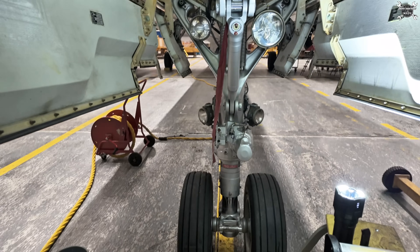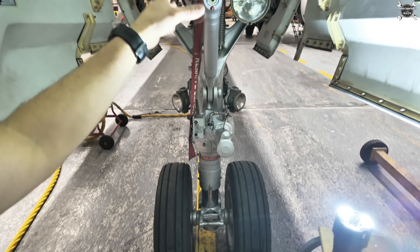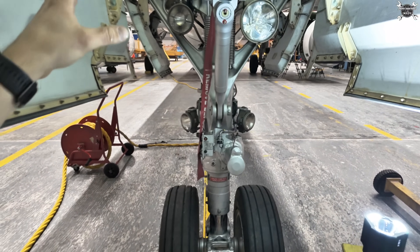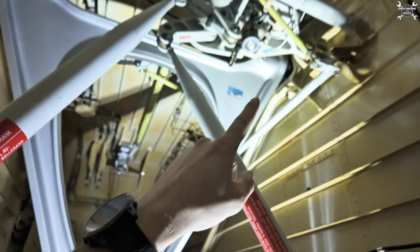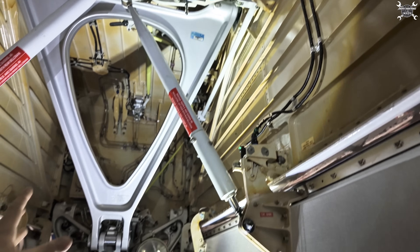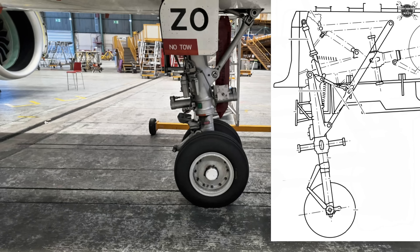The important part of the landing gear is this drag strut. This section over here which leads all the way here. This strut is a very important structural component of the landing gear system because the weight is distributed between four points - this one, that one, and those two up there. So thanks to those four points the weight is evenly distributed. For better understanding I have a side view where you can see that the nose landing gear on the Airbus A320 is slightly tilted forward exactly nine degrees. And I also have this drawing where you can see that weight is actually distributed between all four points.